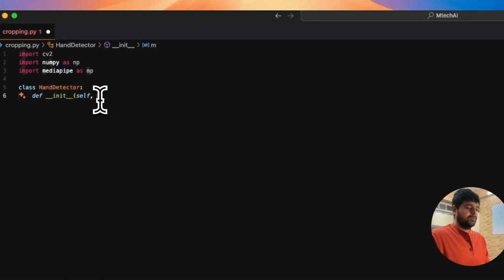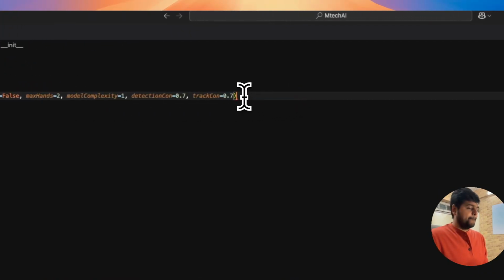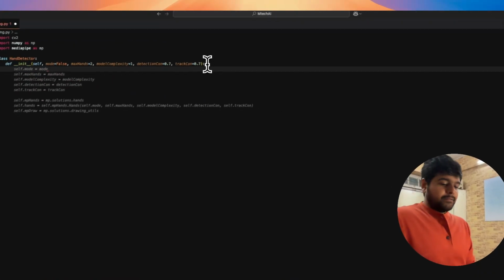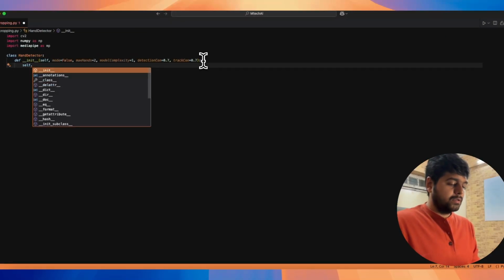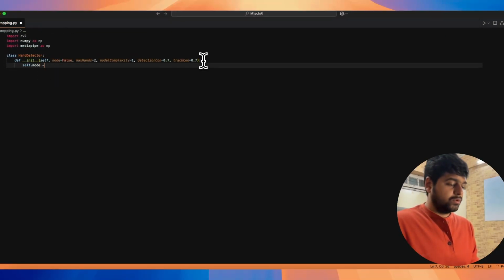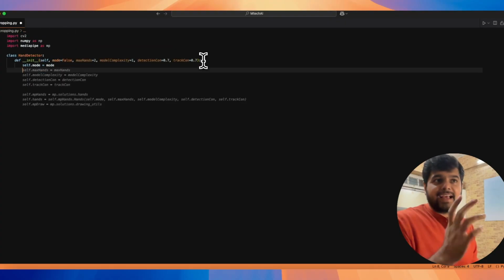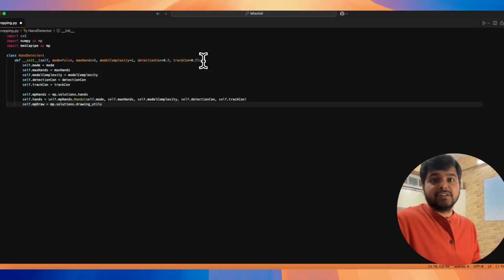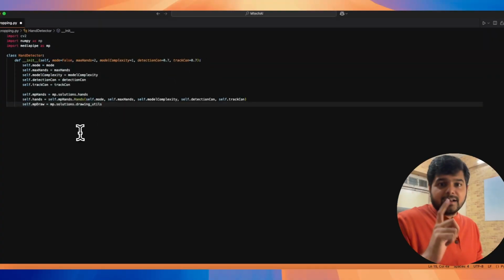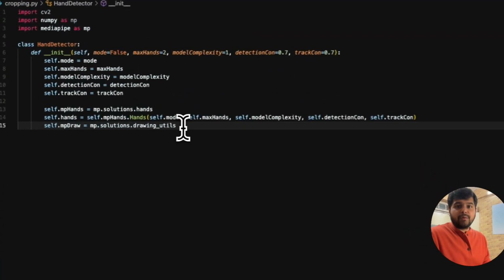So we have self.mode equals mode, and I guess it's already prompting me the code, so I'll just track. Is it exactly what we want here?